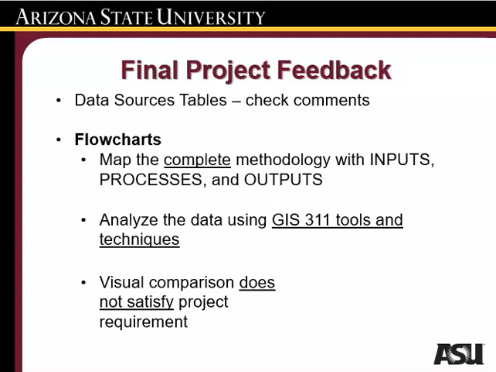Now, I'm going to show you a few examples in just a second, but a couple points before we go there. The first is that your flowchart has to include inputs, processes, and outputs. So inputs are data layers, processes are some sort of tool in GIS that you're applying to the data, and then the output is the data set that results from that process. So every time you have an input and a process, you must have an output. You shouldn't go from input to process and then straight to another process. There has to be some sort of output data set.